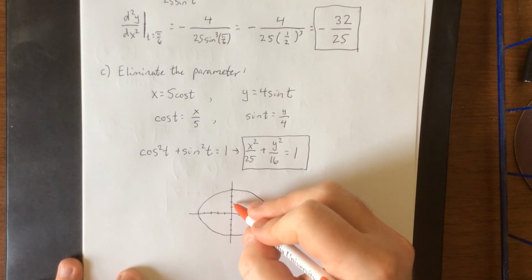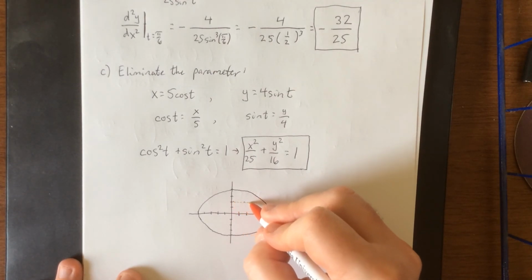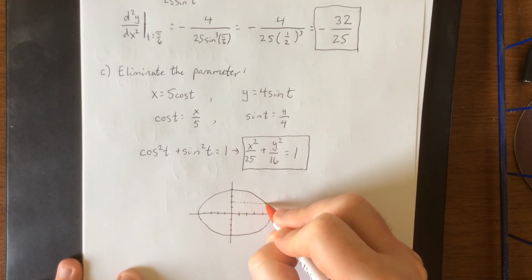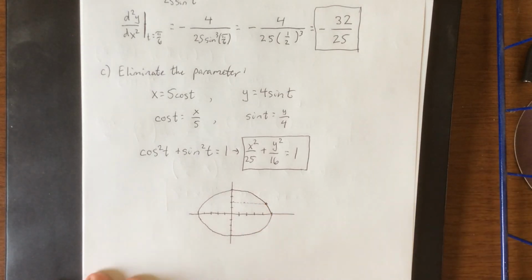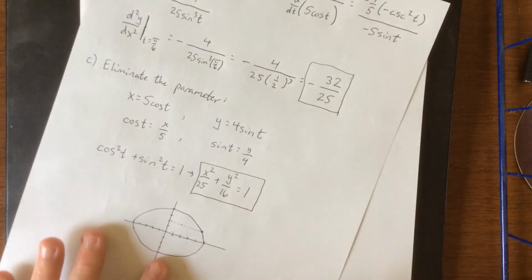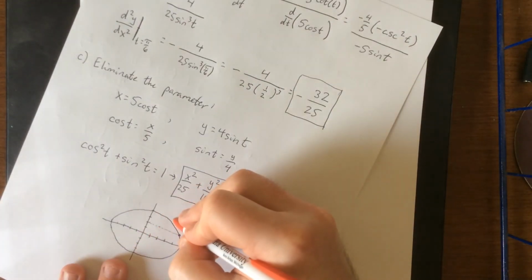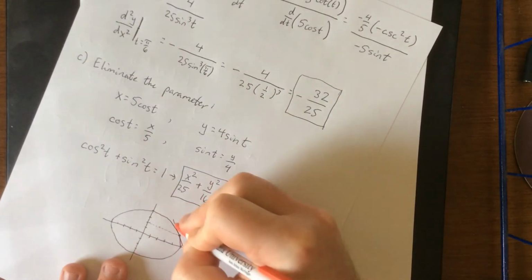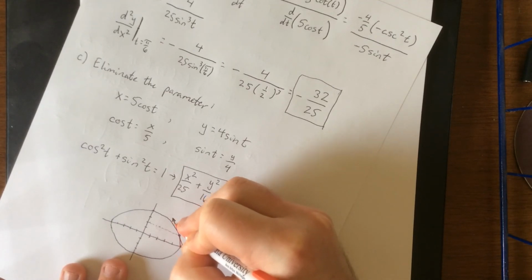Now the point that we were referring to was the point in quadrant 1 where the y-coordinate was 2, so that's going to be right about here. To get the slope of a tangent line, we would need a straight edge, and all of my rulers are on campus, so that's not going to happen. So here is our tangent line that we had.